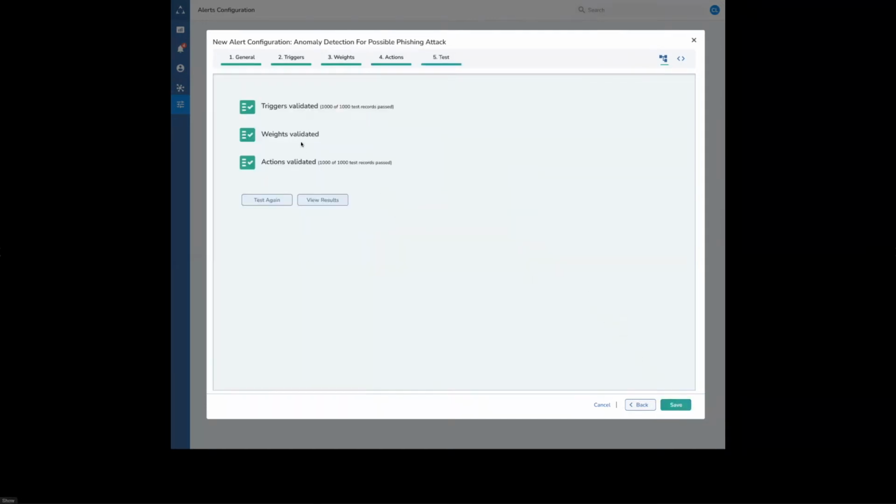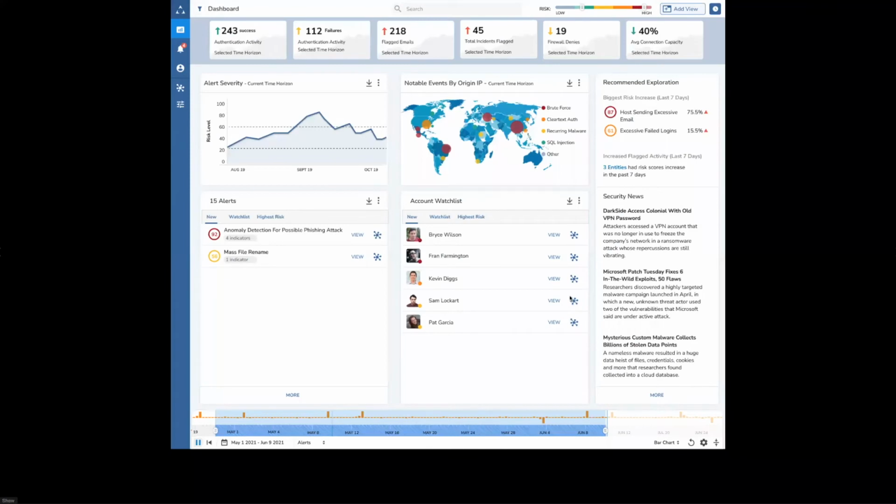So then I just test the logic of that, make sure that trigger does in fact pass that test. And lo and behold, as it runs, it triggers, and it's a very high risk. So now, with the lens of that alert, I can go in and click and see exactly what it found.